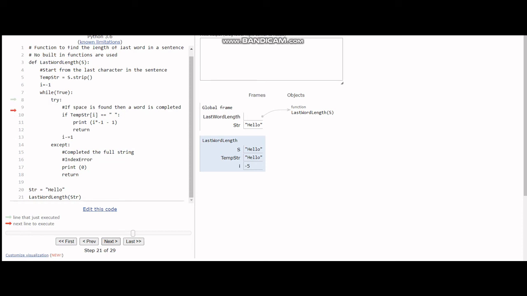When the end is encountered, we get the error: string index out of range. Next we have an error handler, so this is handled in the right way and you get an output of 0.